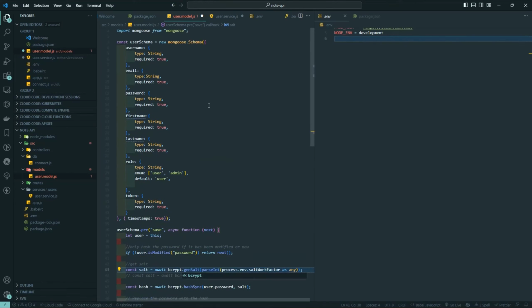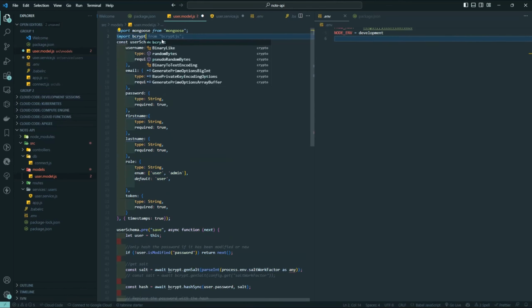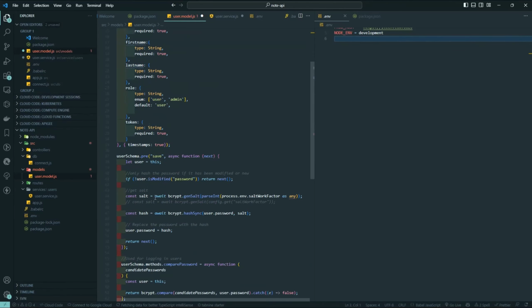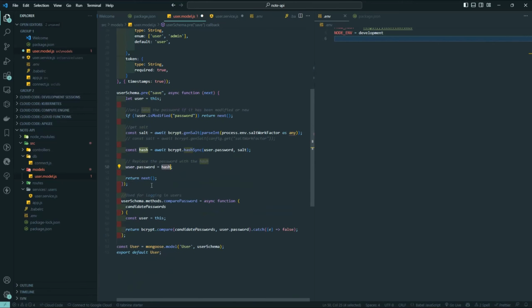So we are attaching the pre function to the schema. We are checking if the user password was modified. If it's not modified, we just move on. Meanwhile, if it is modified, we take in the password and we encrypt it and attach it to be the user password.